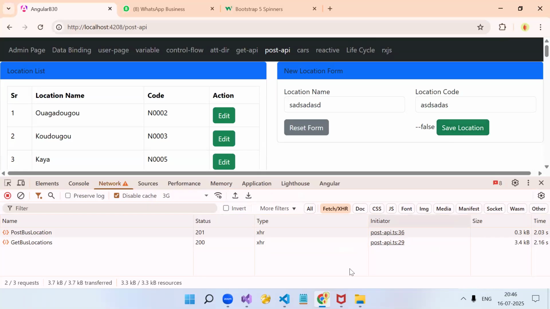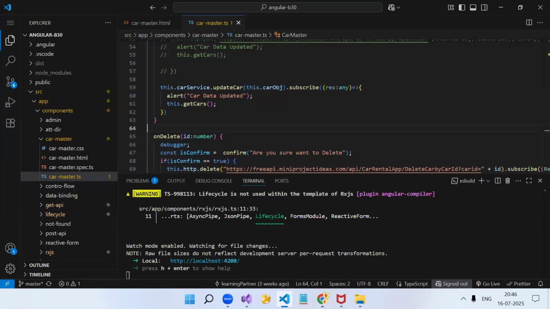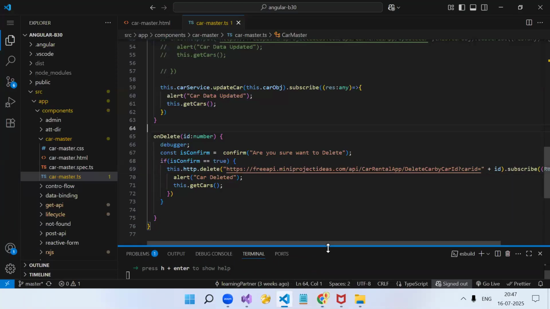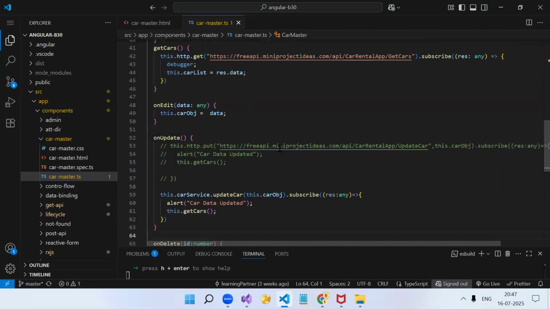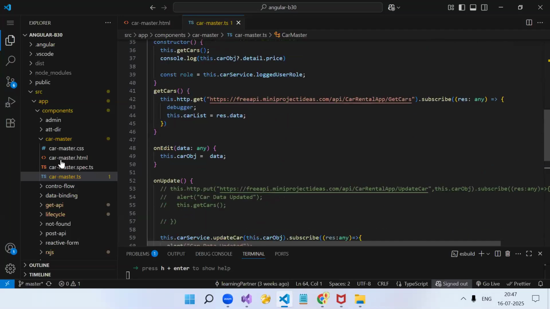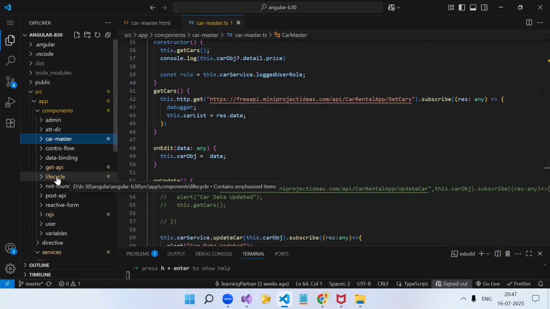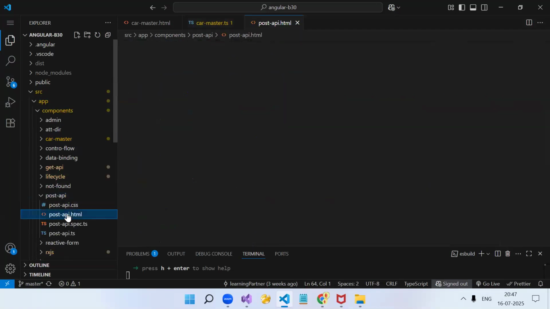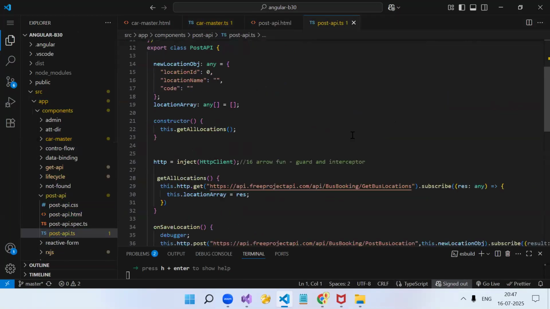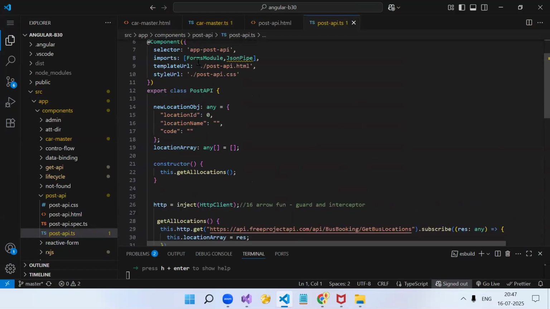Okay. Now, in the table, when we have the get API, we have created a flag, and by using that flag, we have shown the loader. And once the API call is done, then we show the data. Okay. Now, the same thing we have to do over here also. But while doing it, we can achieve multiple things. Let's say there we have created a signal.